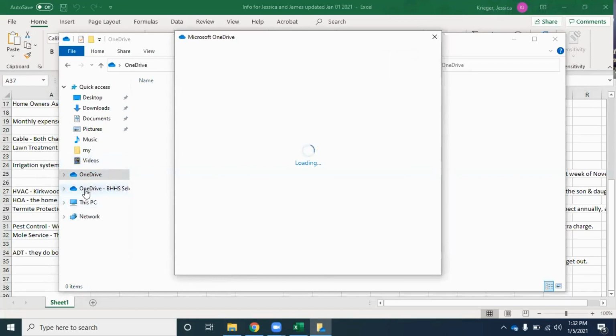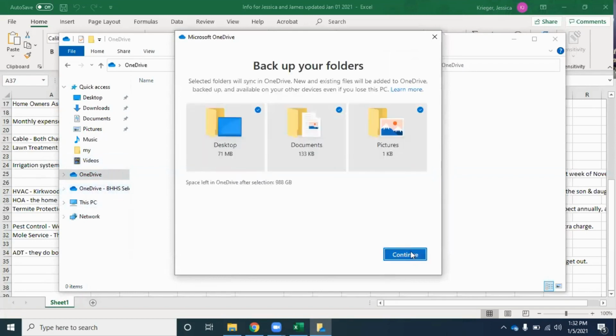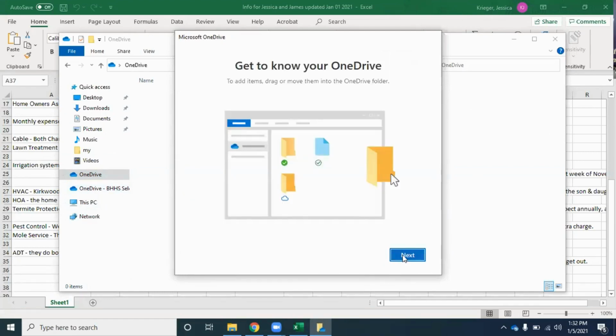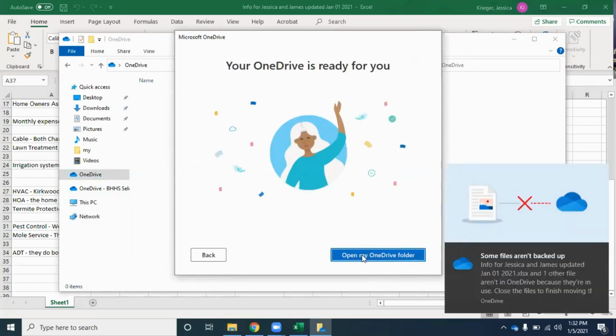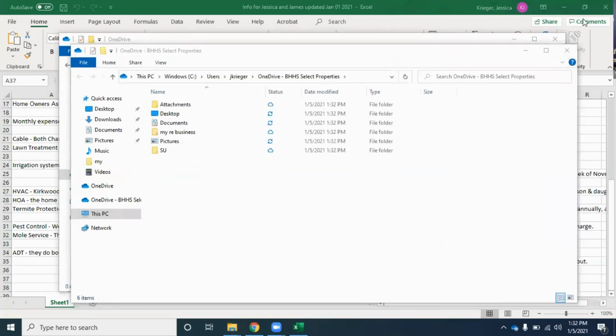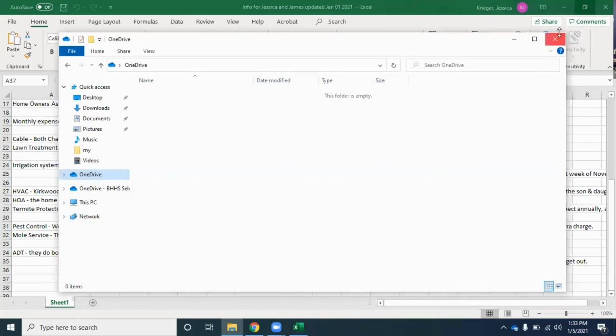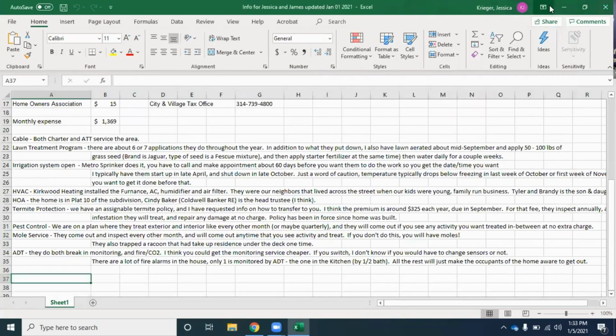So now it's set up and you can see on the left-hand side, it now pulls OneDrive BHHS Select. And I'll give you step-by-step things. All right. And I'll need to turn off all the notifications because I did not read and I just put through there. But you can see now I can easily access any of that. So it's nice to be able to have that set up as well. So that's the one thing, going through every one of these and making sure everything's set up and everything's connected. That's the biggest part of the initial setup so that you can have ease of mind when you are out in the field and working.